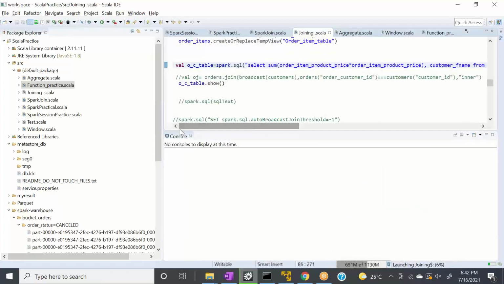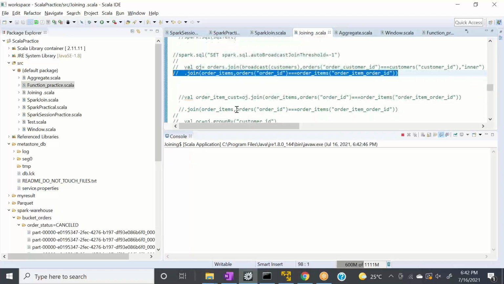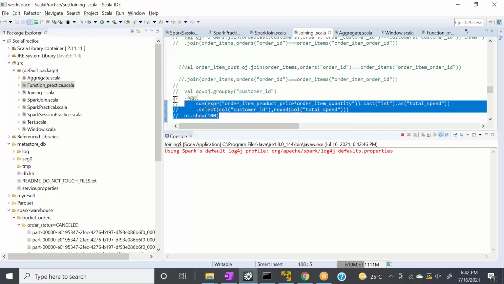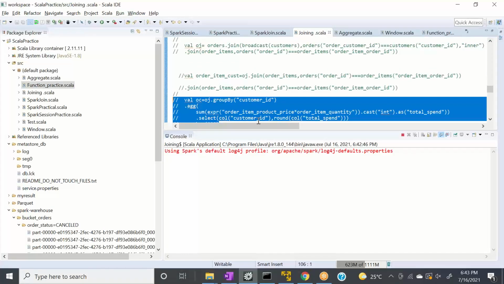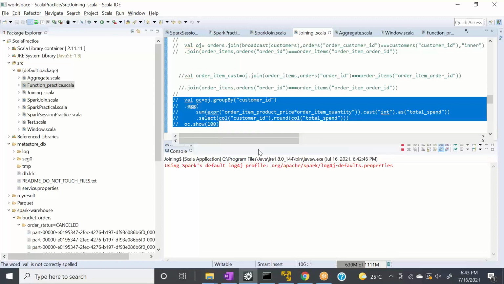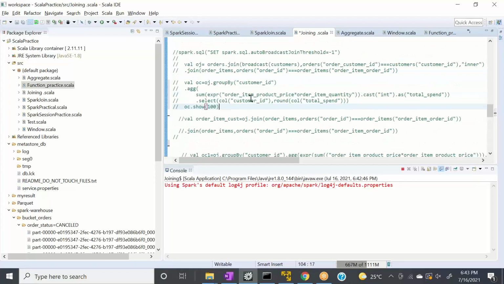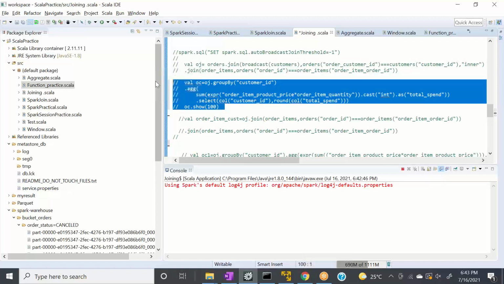So we are doing the same thing that we did here in these many statements. First statement, and then second statement like this. So we have done these two things which I've written here. Let's go here so that it can be visible. And let's cut and paste this thing here. So what I was doing, I was joining customer, order item, then I was doing some aggregation here, and it was working fine for me, no issues.